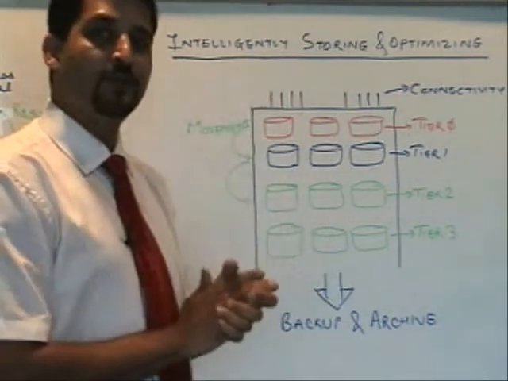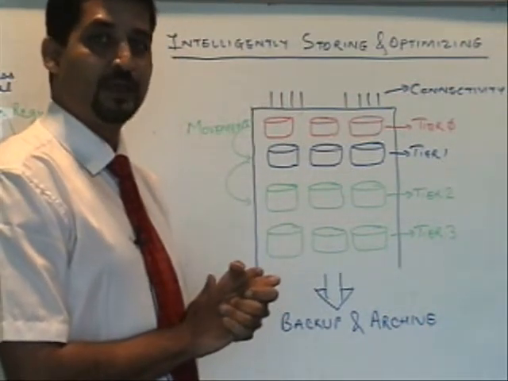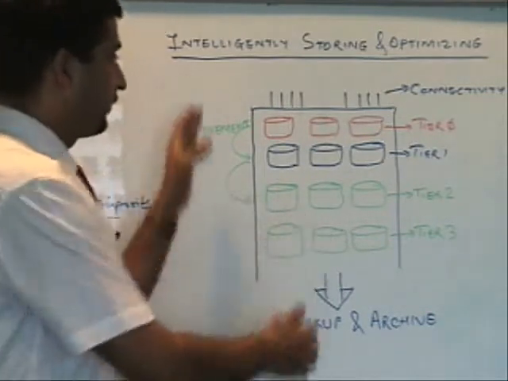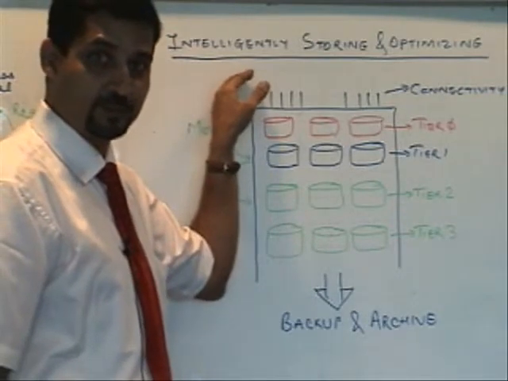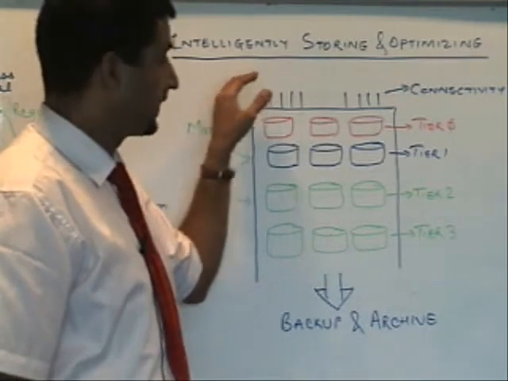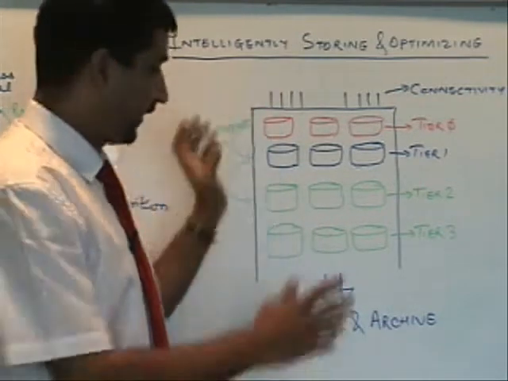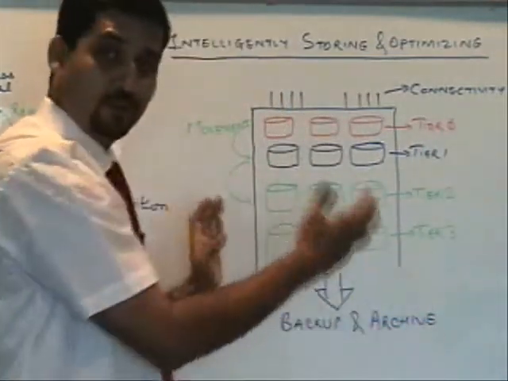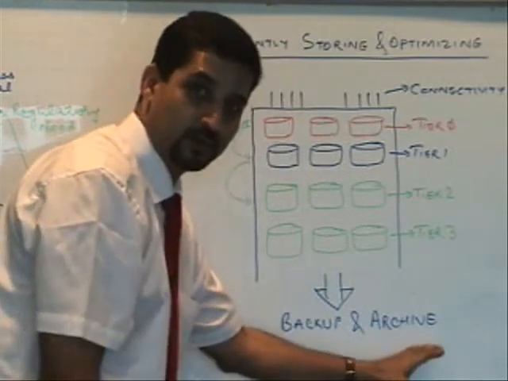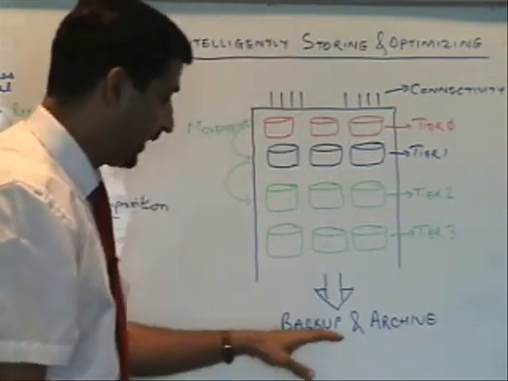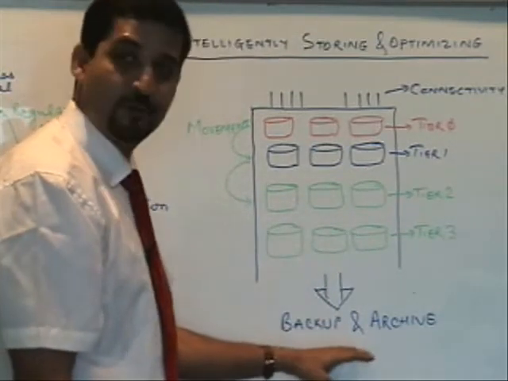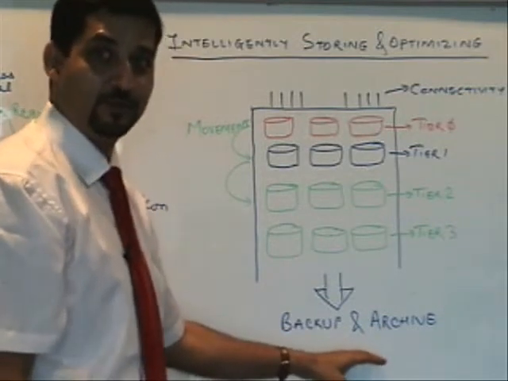For example, based on the life cycle of information, you must have figured out that probably half the servers need fiber channel connectivity and the other half needs iSCSI. Can we have a storage that can accommodate both from a connectivity perspective in one box itself? Secondly, as the number of servers increase and the performance needs to increase, can we add more connectivity to the storage? And finally, as we get past this, it is most important to understand that there's also a backup and archive subsystem. Archive to move your older data, which can be retained till disposition, and backup to ensure that any problems at this level, you have a point to restore. And for this, I'm sure you would have looked up the backup and archive video that we had earlier on.